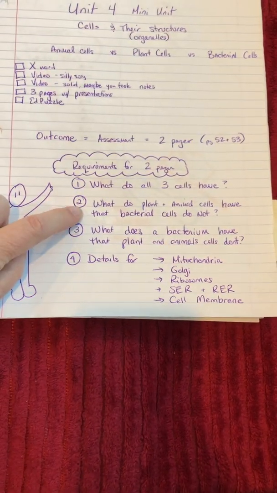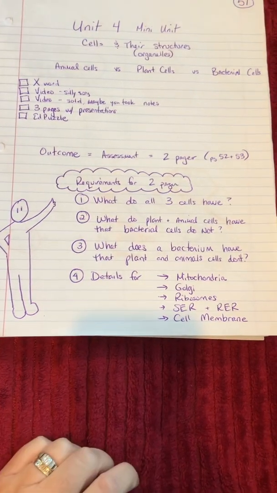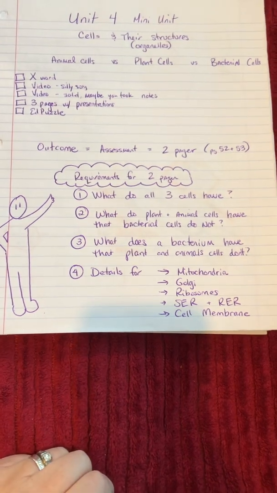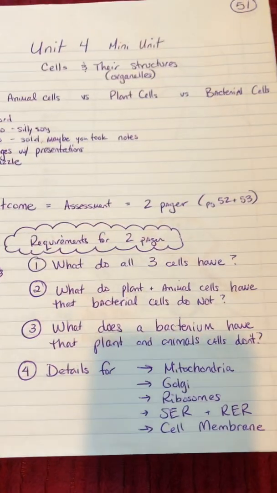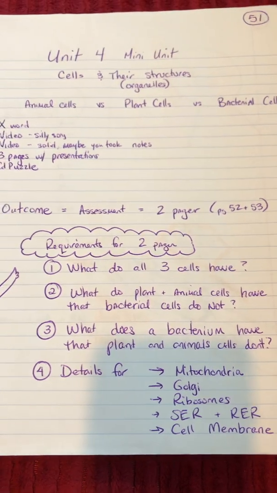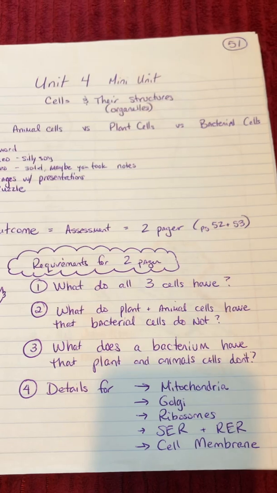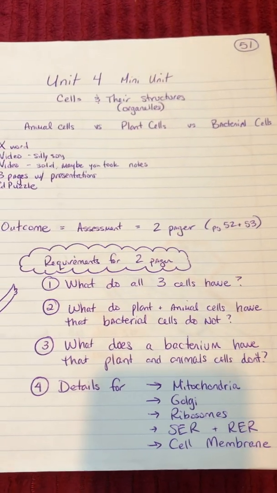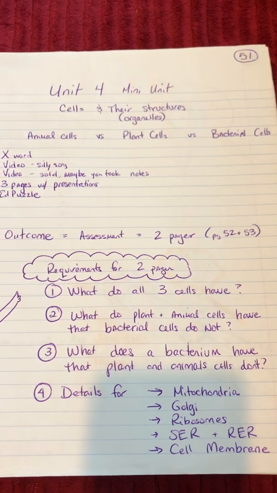You need to know what structures plant and animal cells have when compared to each other and when compared to bacterial cells. Make sure that you know what a bacteria does and doesn't have. You don't have to know the name of their parts. You do have to know that they don't have any organelles. And how do they keep their DNA? Where is it? And then, as we go through this, we'll just kind of quickly flip through.